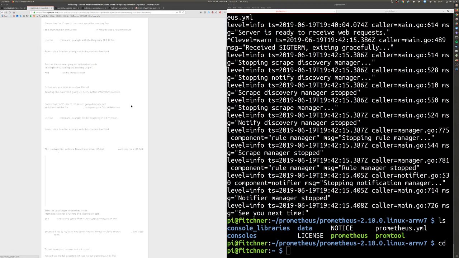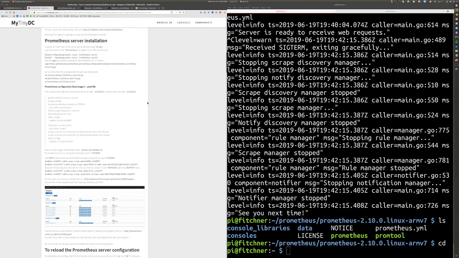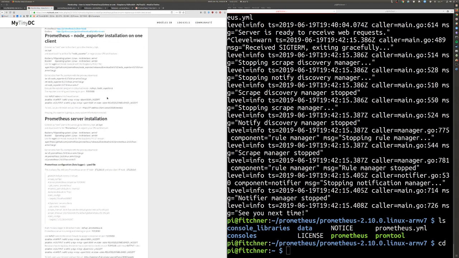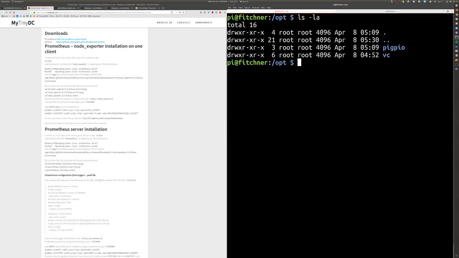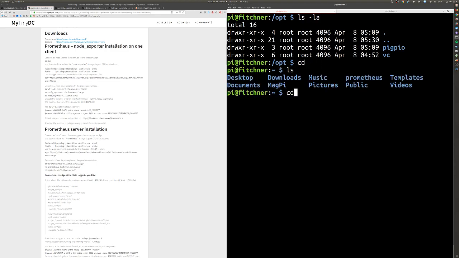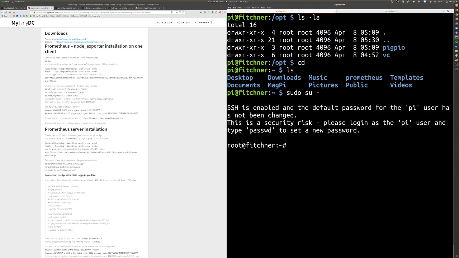So I come back over here. And I need to do the node exporter. So this one suggests me doing it inside of opt, interestingly enough. Just because I figure, is there anything in opt? Oh, there is actually. It's all done by root though. I don't feel right with that. So what I'll do is, well, no, because I actually do need root access because I'm doing actual hardware. Like I'm actually getting real information off the hardware. So maybe I should do this under opt.